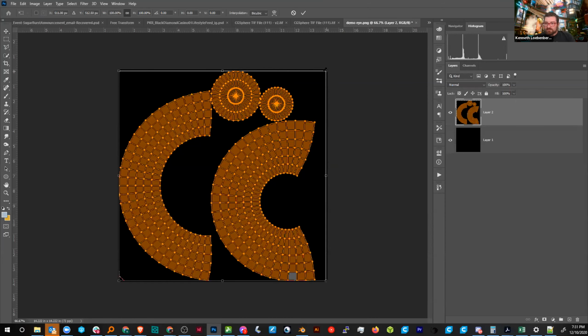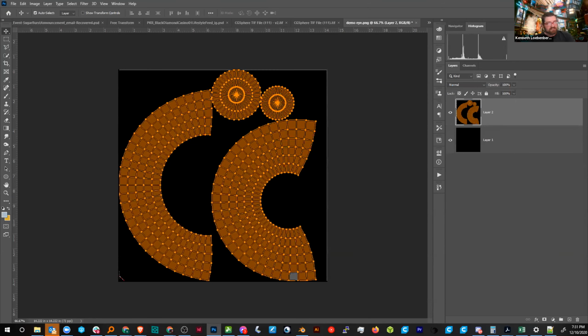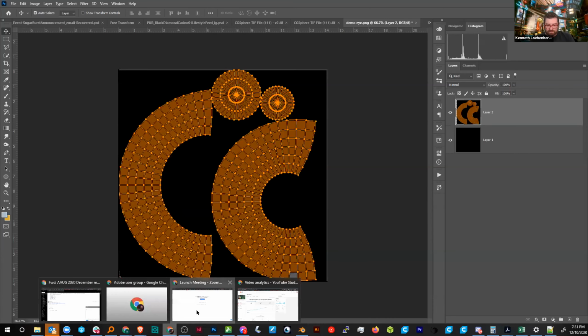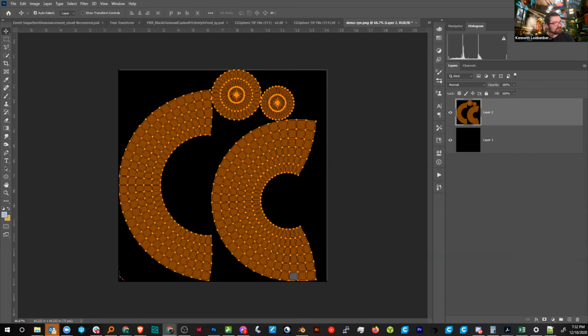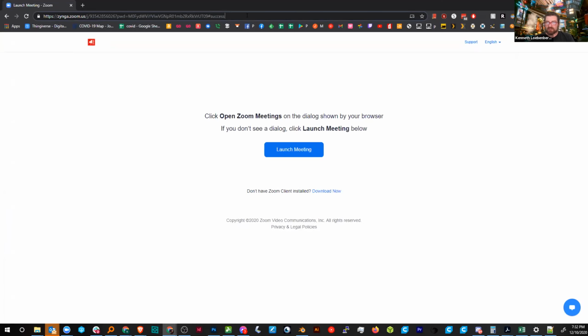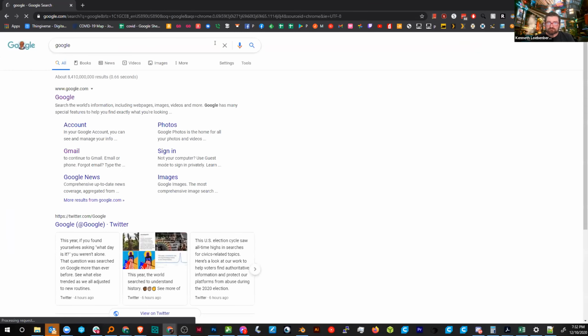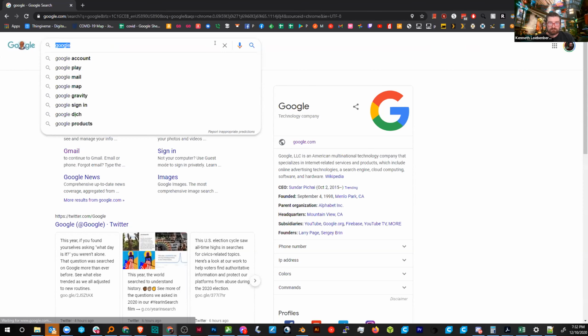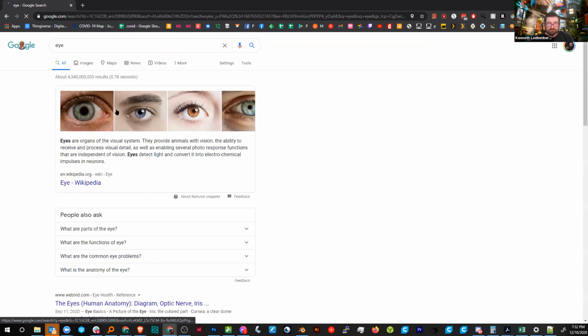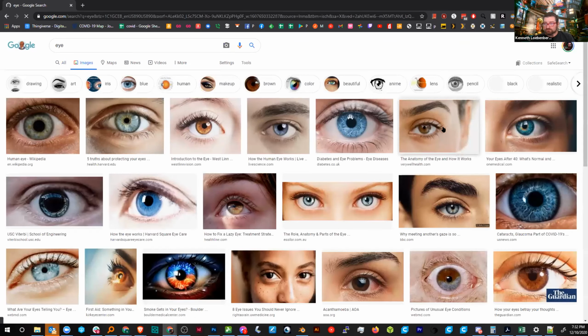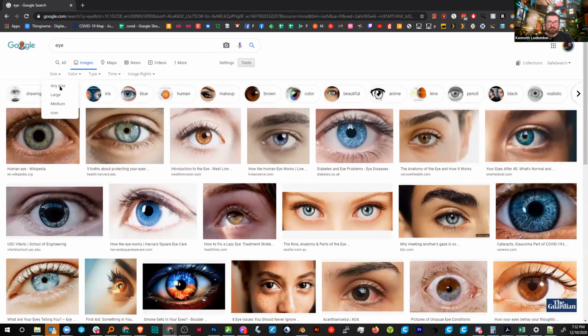And then let's get an eye texture real quick off of Google. We want the biggest iris I can find.